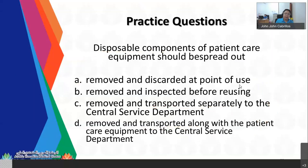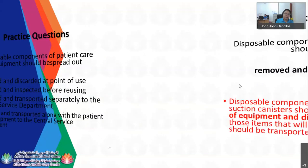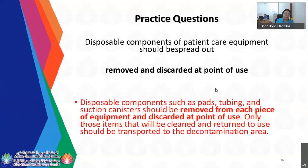So next, removed and discarded at the point of use: disposable components such as pads, tubing, suction canisters, or any disposable sharps should be removed from each piece of equipment and discarded at the point of use. Only those items that will be cleaned and returned to use should be transported to the decontamination area. Okay.